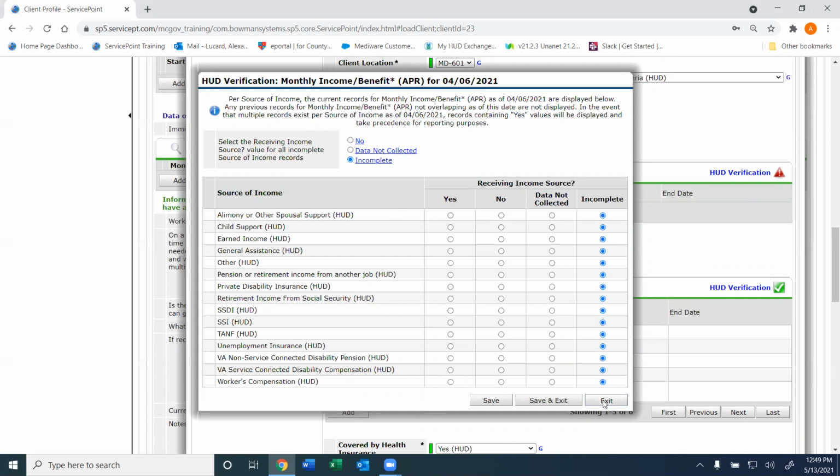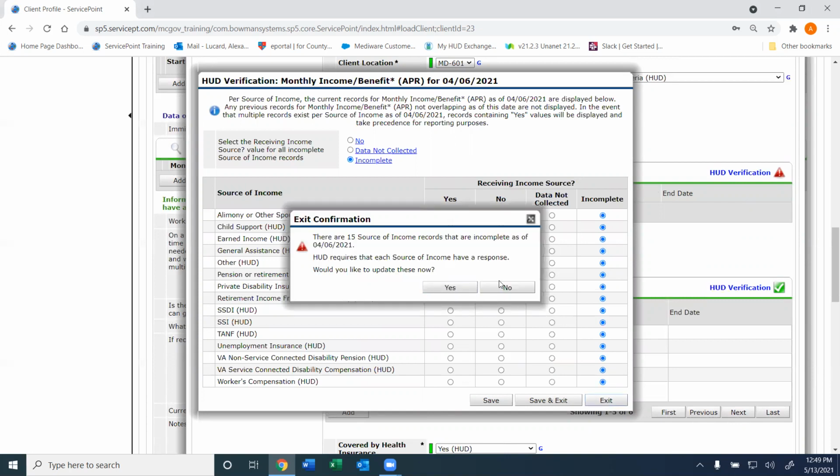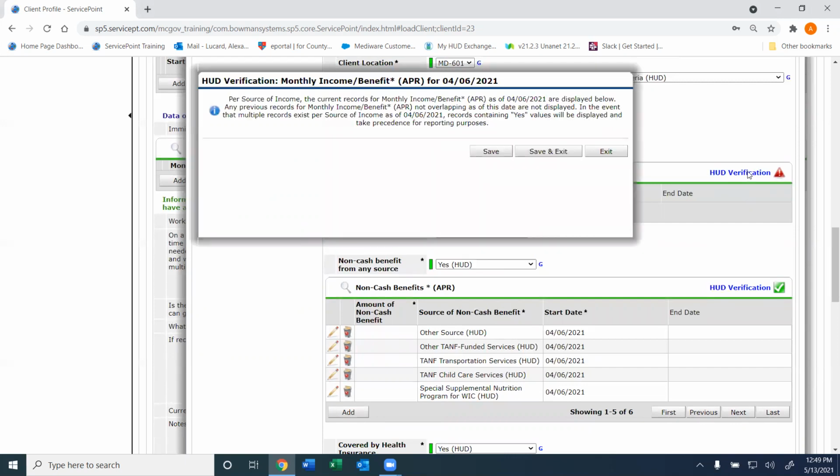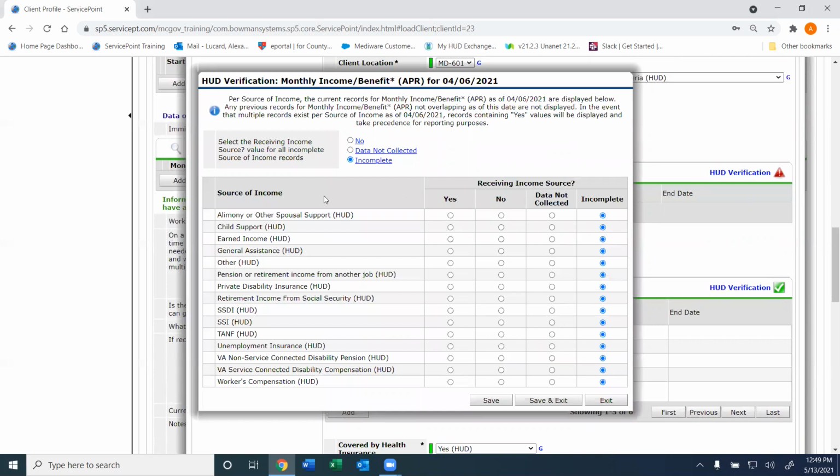So let's take a look again. We see yes, so we know that they have some sort of income coming in, and we have a total monthly income of $1,000. So we know that this client here, Mr. Brody Lee, makes $1,000 a month. However, how do we know what's the answer? How do we know what they make? We need to go look at their client records, their intake sheet, their pay stubs, whatever they have. They should be coming in with something that tells you what income they have, if any, and how much.